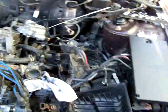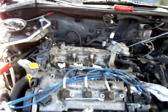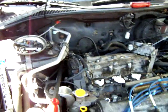If there's any special things that I remember as I'm putting it together, I'll make sure I tack that onto the end of this so you guys are able to see that.